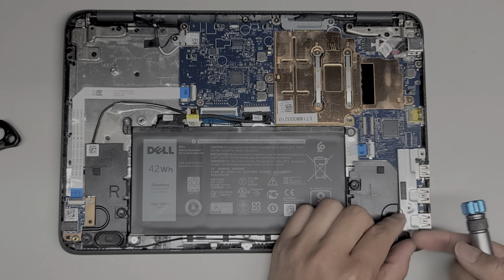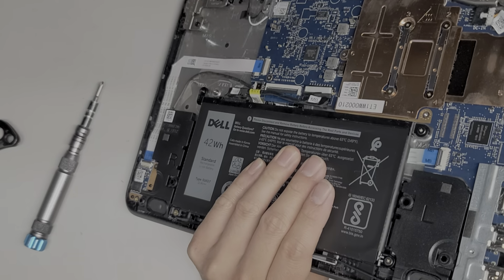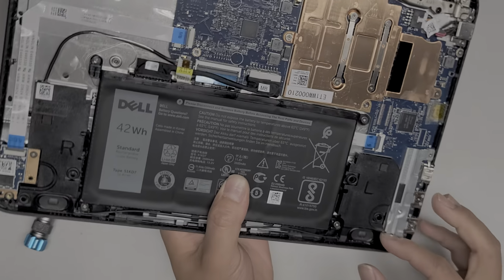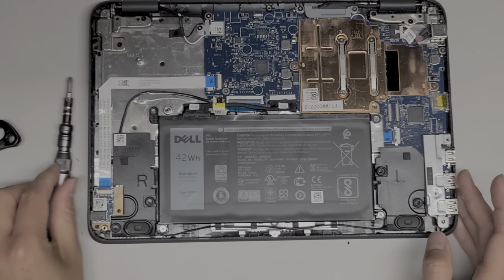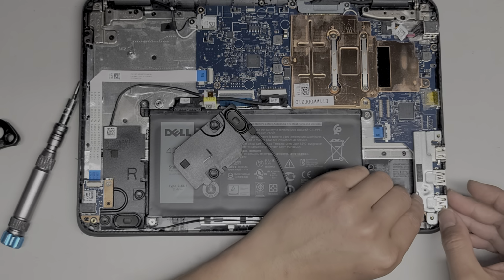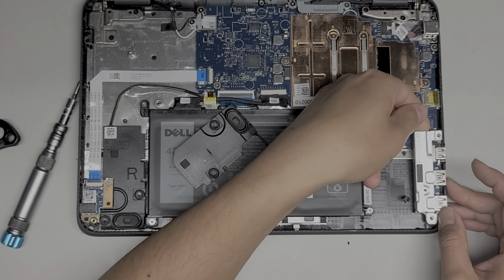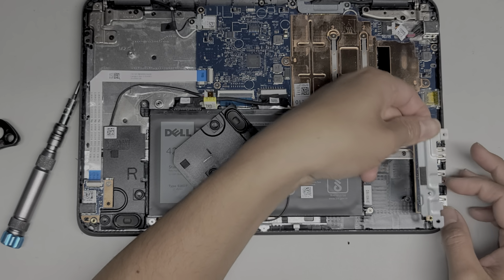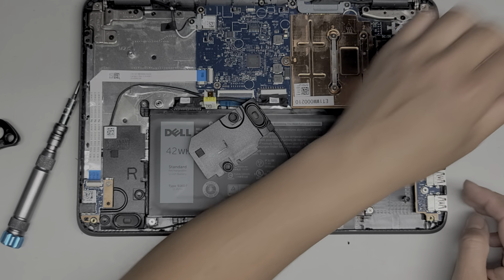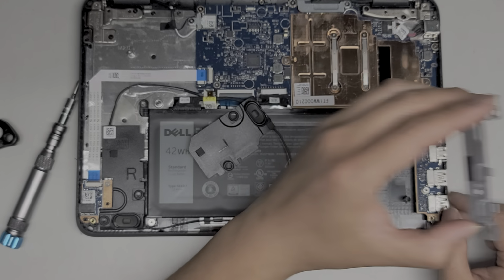Let's see here. This metal piece does not want to come off. I don't know what else is holding it into place. Let me take a look here. I don't know if it's glued on or something. That's really strange. Let me try moving this speaker out of the way. Okay. I don't know. This metal piece doesn't seem like it will come off. I think they glued it. Oh, there we go. It's kind of coming up. I'm going to wiggle it. And yeah, they do put an adhesive or something under there a little bit. So there we go. That came off. It doesn't look like it hooks into place, so it is just the adhesive that holds it.